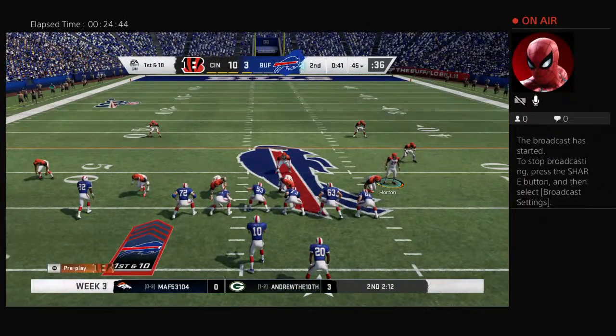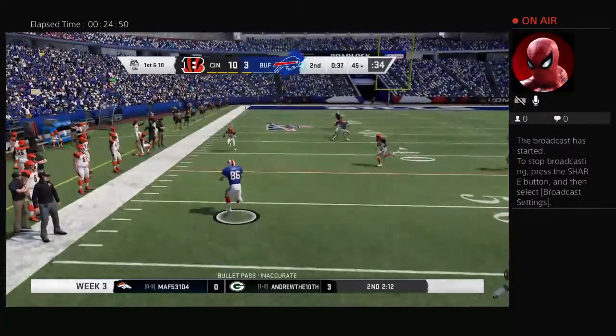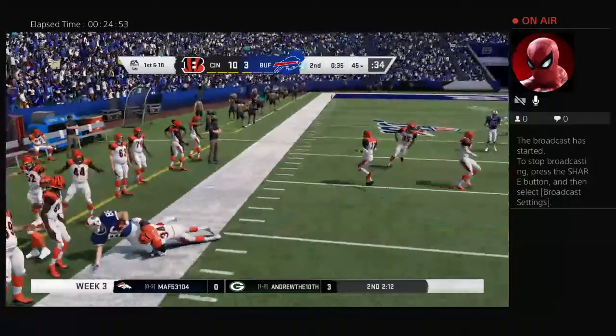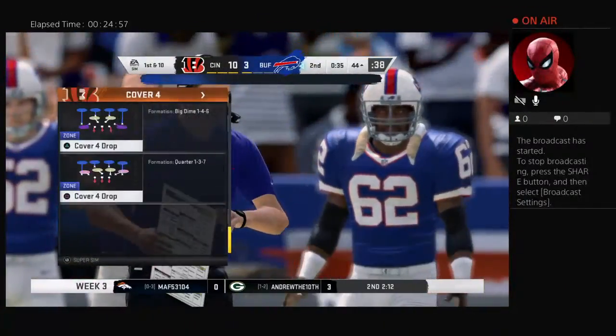On first down, he'll drop to throw. It's a short one here, complete to the tight end. This time he does step out of bounds. 10 yards, good enough for a Buffalo first down.